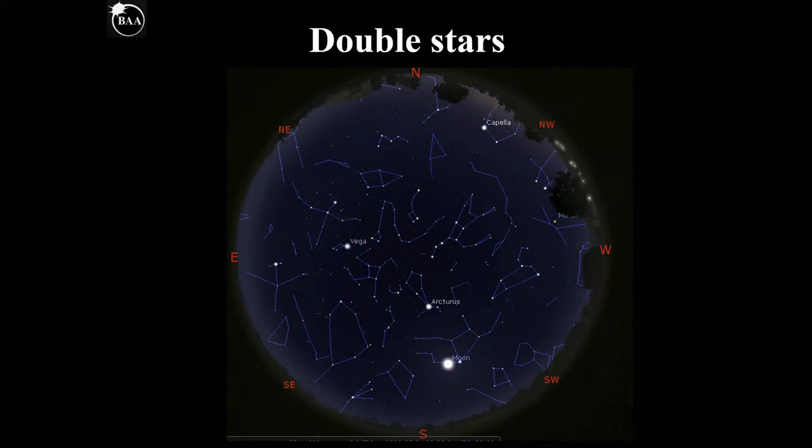You can get around some of the light pollution with filters. The one thing to remember that is a bit easier to observe, even if the sky's a little bit polluted, are double stars. And in the spring, like any time of the year, there are many, many double stars to look at. Obviously, the most famous one for spring would be Mizar and Alcor, a nice double star in binoculars. Mizar itself is a double star in a small telescope. Alpha Canum Venaticorum, or Cor Caroli, looks very much like the famous double star Albireo. We have the two Gammas in Leo and Virgo. These are fine double stars to have a look at.